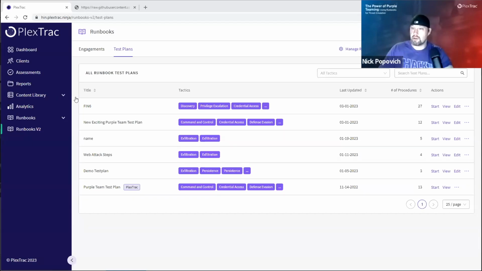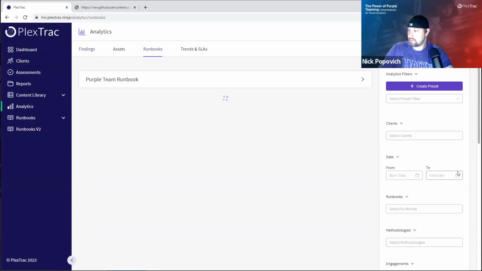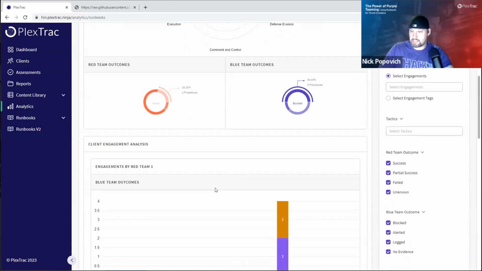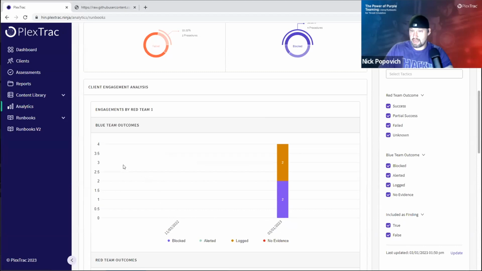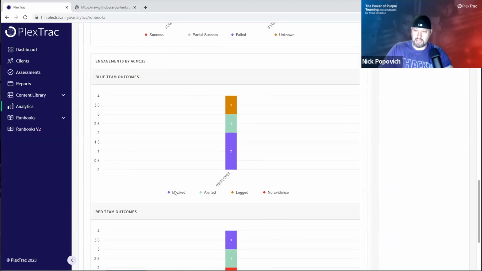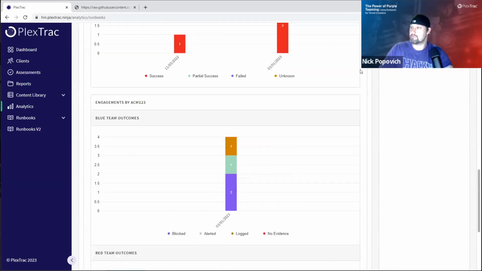And so you do, I'll just kind of hand wave over it real quick. My demo instance doesn't have that much, but you do have the capability then to see analytics on the type of TTPs. If I'm going to clear the date range here and say for this specific runbook, you could see the techniques and tactics covered. You can see individual runs at a time, the outcomes. So you can see the successes, the blue team outcomes of detections and alerting. And so as you run these different activities, you can start to have some metrics around it, which is kind of neat. Yeah, right, cool.